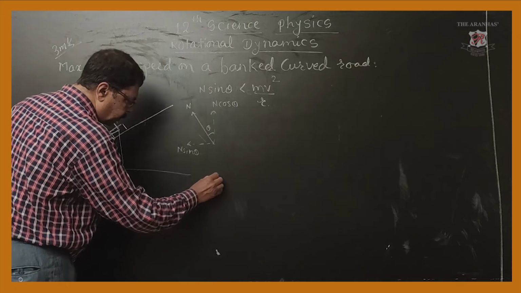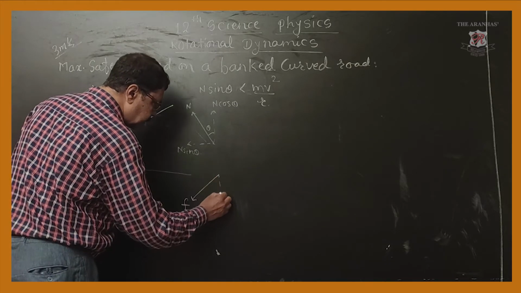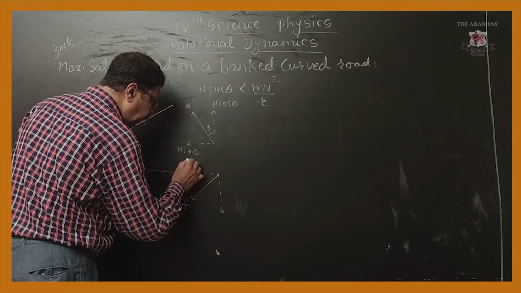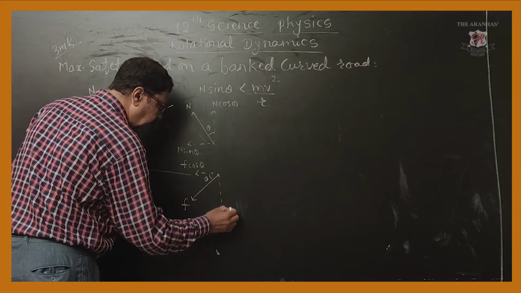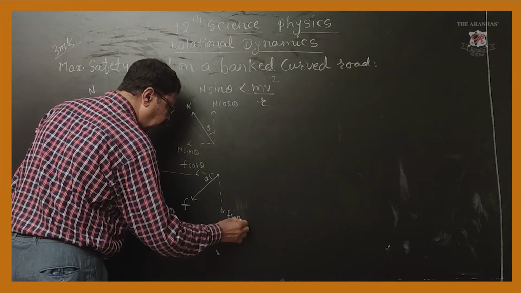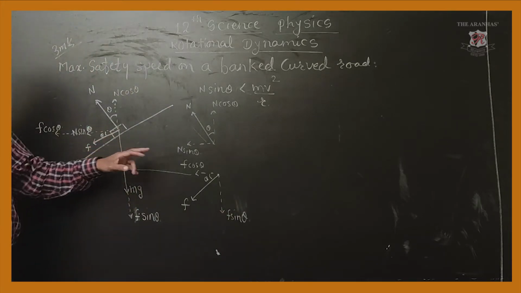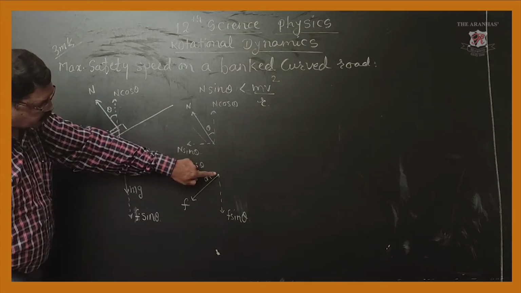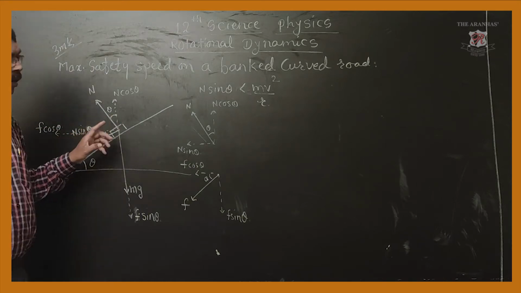Second vector is this, which is force of friction. It is resolved as F cos theta, this is theta, and F sin theta. So what we have got is, if you combine these two, you combine this origin with this, then you are going to get this type of resolution.